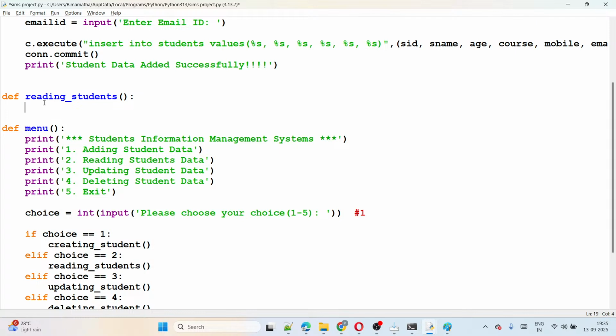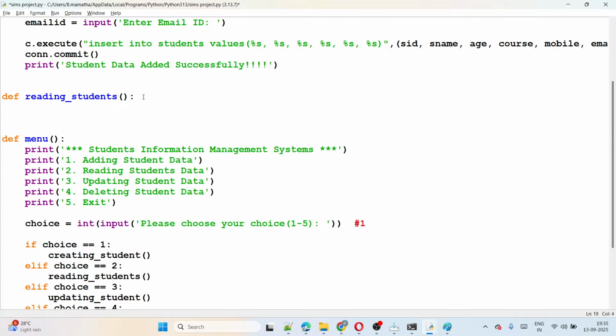Here, what happened now? We executed which command? The insert command, guys. We executed the insert command. But in this case, c dot execute of, which command do we write here? We write select star from the table name, students, guys.